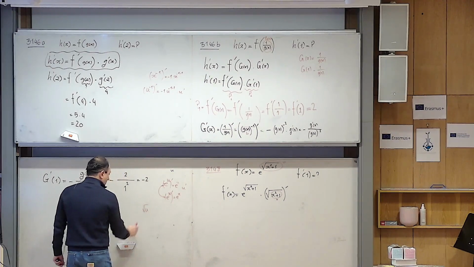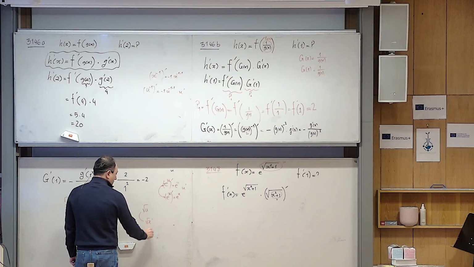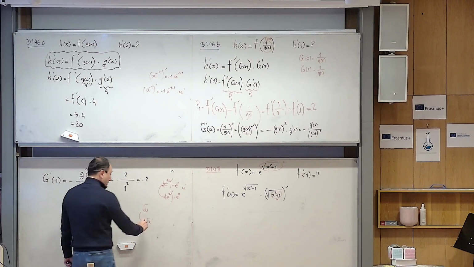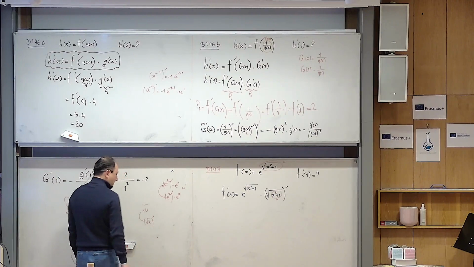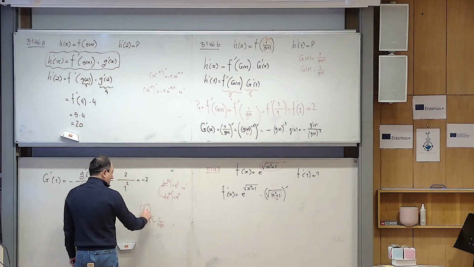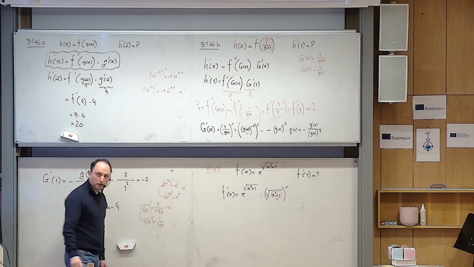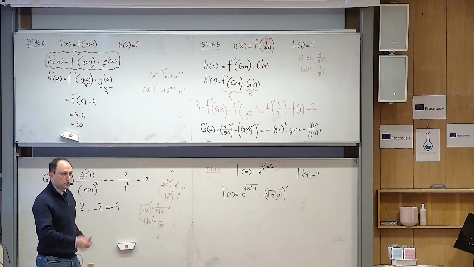Square root of u is comparable with what? The square root of x. Do I have the formula for square root of x in my table? I told you, this is why I told you to memorize this. So this is 1 over 2 square root of x. So for square root of u, the rule is the same. You can pretend that u is x, but the only thing that you have to remember is to multiply by u prime. So you see I'm using this over and over again.